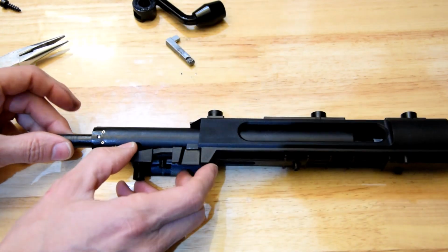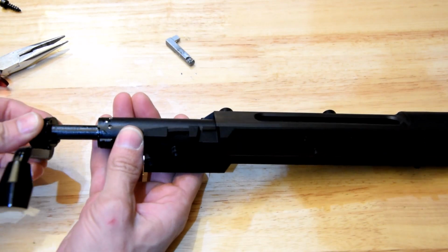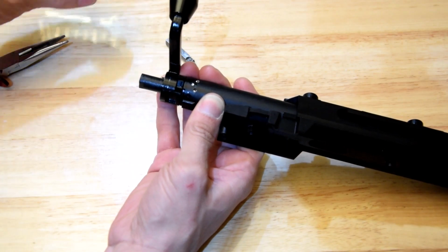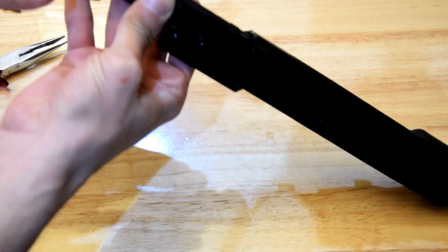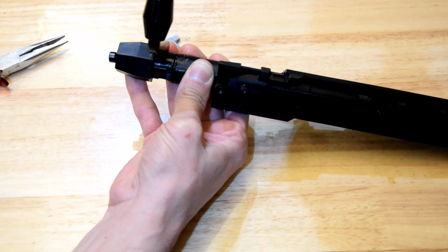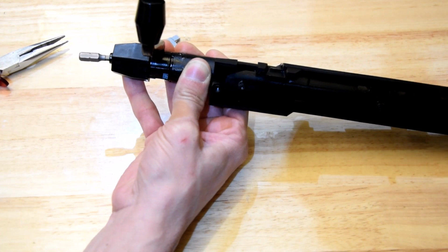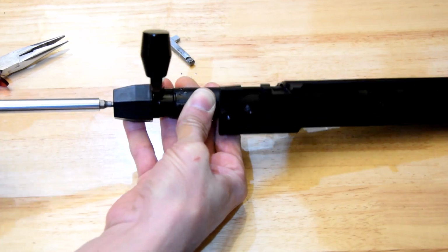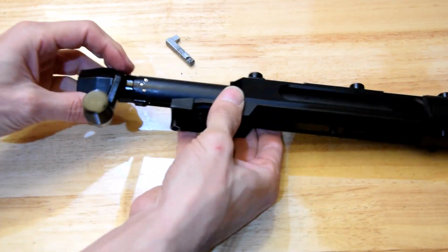just going to slide that back into the upper again. Pop the bolt handle in, and then pop the retainer in the back there, and using your 4mm Allen screw, tighten it back up. Don't over tighten it, remember, it is only nylon that it's going into.